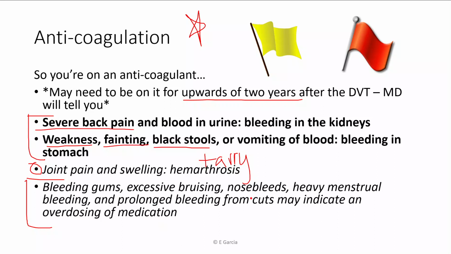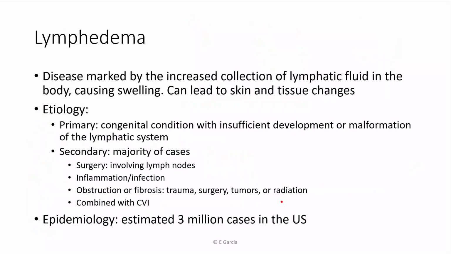Depending on their presentation, you might be able to modify treatment and still see them. So the classic here for bleeding gums is they're brushing their teeth and all of a sudden their toothbrush is pink. Yeah, so that's the classic there, where they sneeze and there's blood in their hands or the Kleenex, something like that. So it's usually when they'll see these things, their dosing setting is too high. So that's what we tend to see there. Okay, let's go ahead and pause here and then we'll move over to lymphedema.